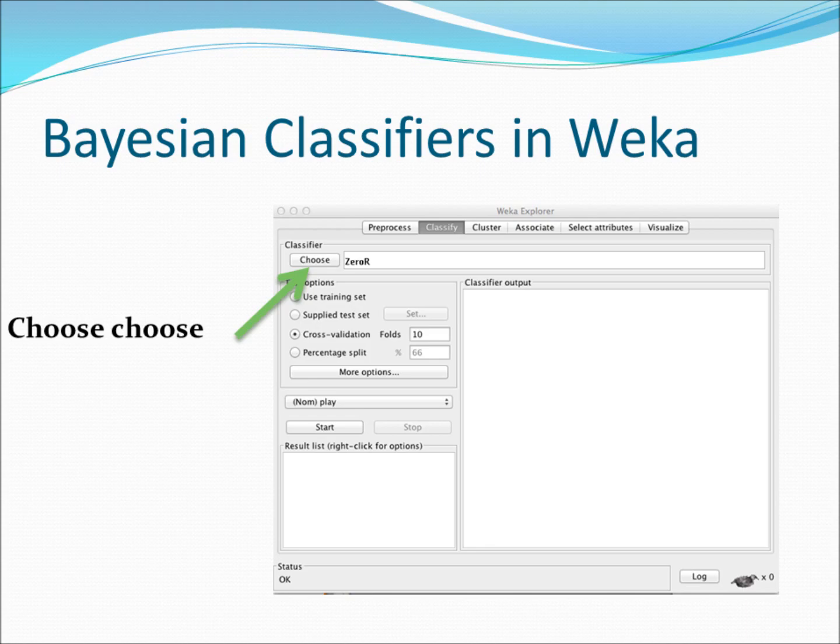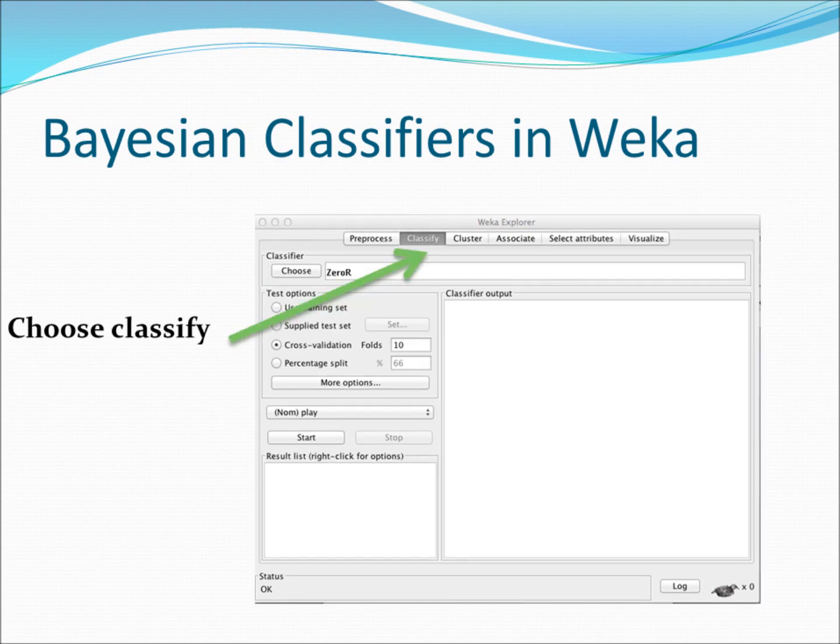But anyway, last time we chose decision tree, and this time we choose the default, which is always ZeroR. That means a random guess. That's the default. OneR, one rule, is the second, the easy one, just one rule for everything. And then the next one, you choose the Bayes network. So you choose the Classify tab. When you click that, on the left hand, you click that, right?